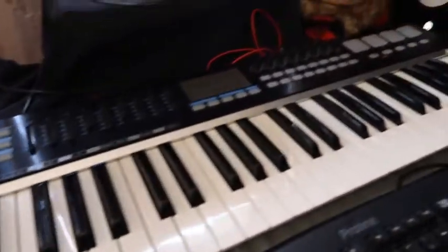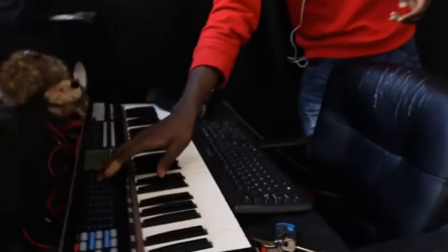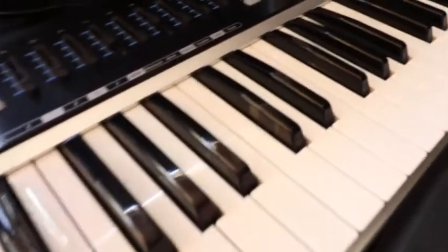We've got the Graphite 49 key MIDI controller. I'm not a keyboardist or a pianist but I can play with two hands and develop full chords, so that's why I need this — this is minimum for me. Before this I had a little silver Edirol. When I upgraded to the HS5s, I started using this as well and bought it as part of the package. It's got all the little faders, knobs, mod wheels, and pitch bends. I don't use a lot of that — I don't use the drum pad either. I prefer hitting the piano keys and I'd rather buy an actual drum pad for that.